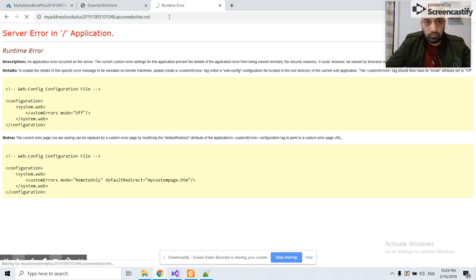I'm going to refresh this. It takes some time because the application is on the Azure cloud, I'm trying to access it from my local machine, and I haven't done any performance optimizations or anything. That's why it's a bit slower.